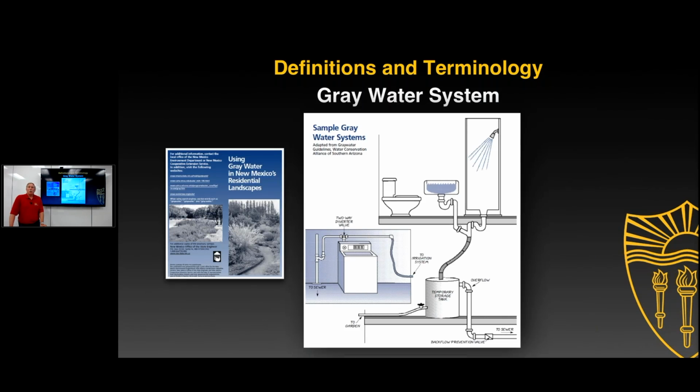We find documents such as illustrated here where some agencies, utilities, state agencies will put out pamphlets and brochures showing how a resident can secure that wastewater stream, use it within a gray water system on a local basis. Of course, there's always concern as to whether the homeowner really knows how to do this correctly and safely. Those of us in the cross-connection control industry realize that a homeowner may not clearly understand that interconnecting potable water with a gray water system is a potential problem.